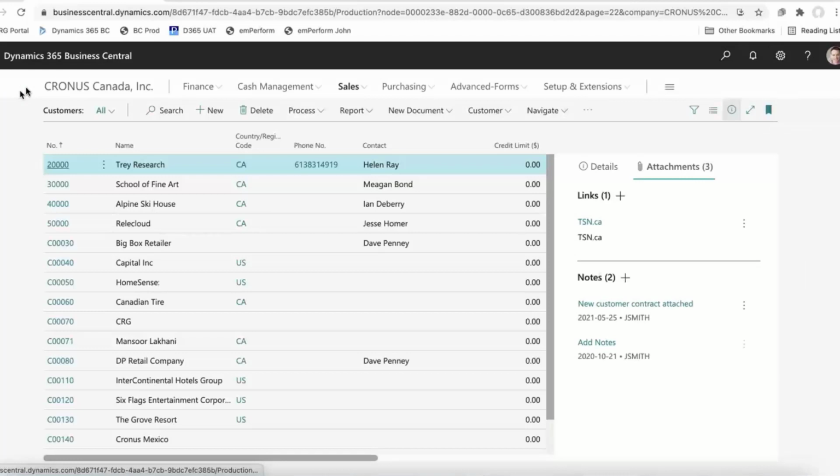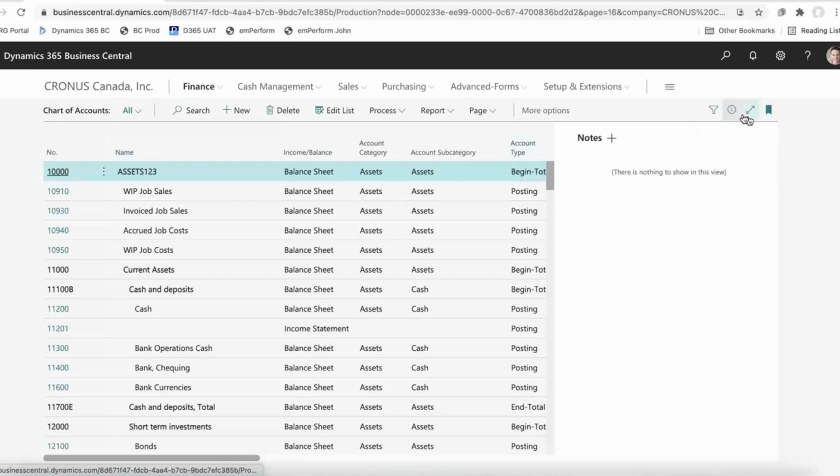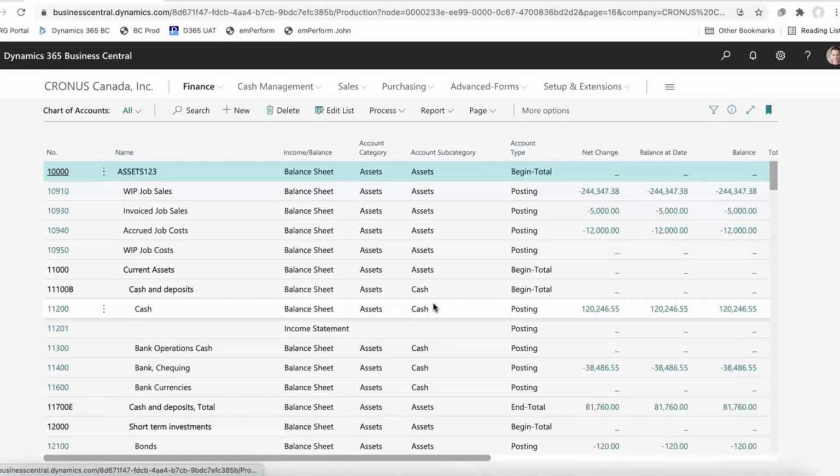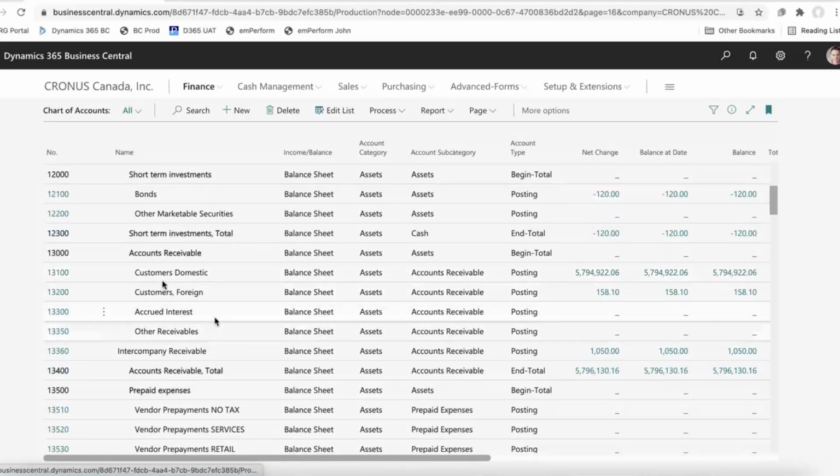Let's go ahead and look at some core basics in Business Central. Some of the things that are important to know and consider as you look at it. So for starters, we'll start with the chart of accounts. Inside the chart of accounts, the way it's organized in Business Central is you have one dimension that represents your main accounts. So think about one segment that represents your main accounts. You can have as many characters in there as you want. I think there might be a limit of like 10 or something, but it doesn't matter. Really, you set up accounts.